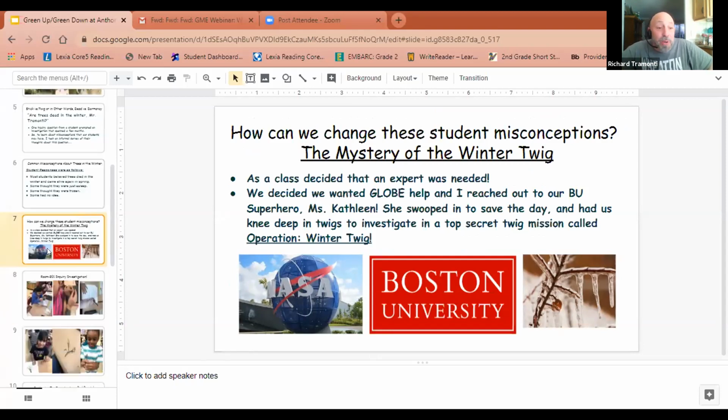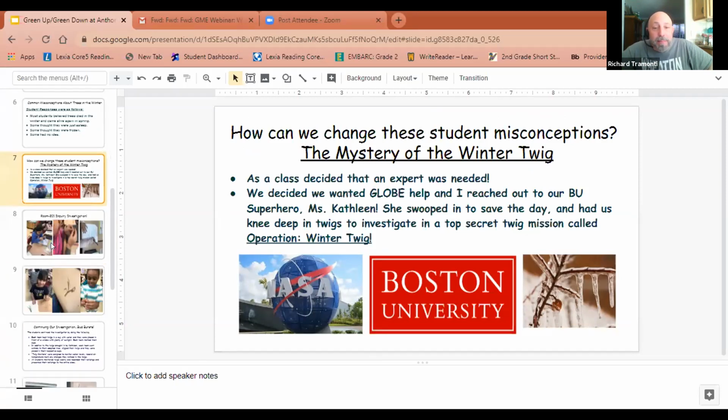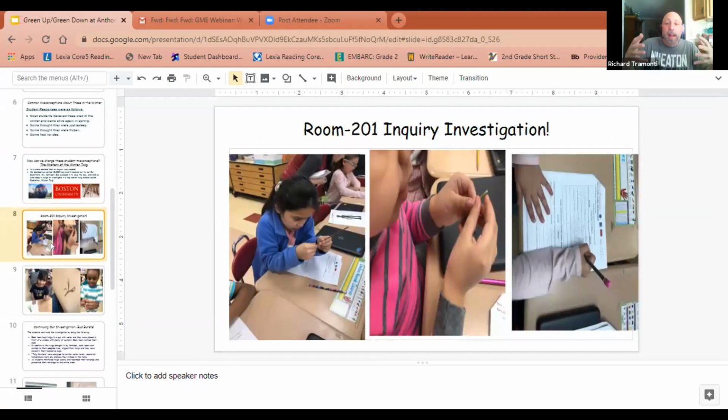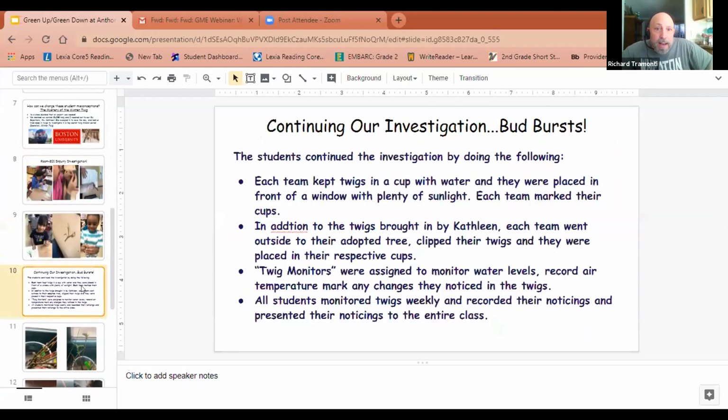And this led to a huge amount of exciting activities and discoveries that the children made on their own. And that's what we want. It's inquiry based, right? Based on science standards. You can see some of my students here, they're taking everything apart. They had what we call a Brook paper, which was actually their science journal for this period of time. You can see that they're taking apart the twigs. They're writing the information down here on their investigation. And then we continued that investigation. Kathleen and I had a conversation back and forth, and we decided to continue.